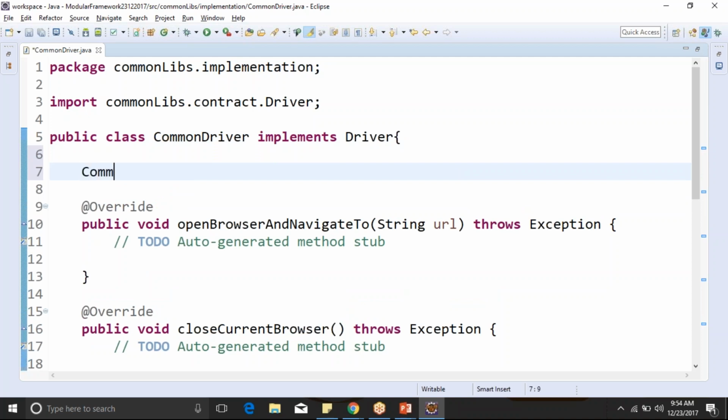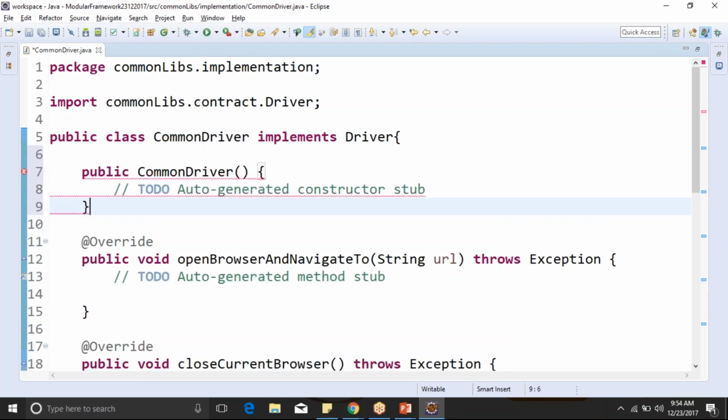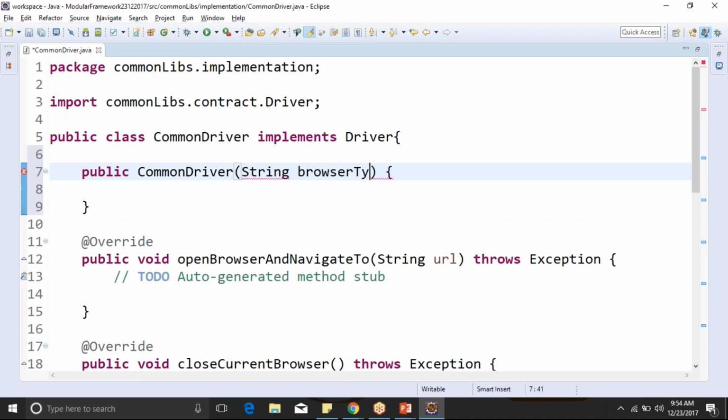Okay. Now before we jump on to completing these methods, I'll create one constructor of it. So what is a constructor? Constructor is a method with same name as that of class, and it does not return anything, not even null, right? So I'll just create one constructor with name common driver, and we'll keep this constructor as parameterized. Okay, and we'll also say throws exception.